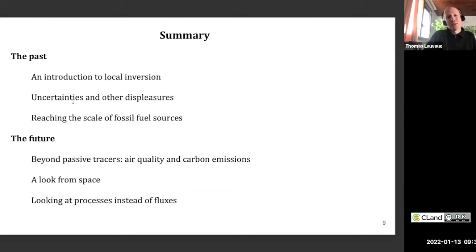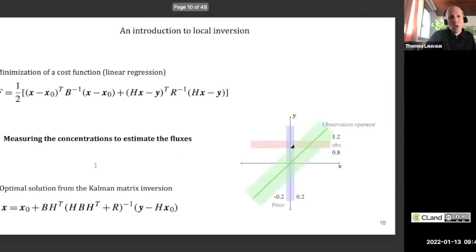I'm going to list some of the uncertainties, because this is really what all the optimization relies on: uncertainties. And finally, how we now reach the scale of even the fossil fuel scale, which I call that because you can imagine a city, even smaller than a region. And then I'm going to present what I think would be the next step. I'll do that by theme, so the future will be in the middle of my presentation. I won't wait for the end of my presentation to talk about next steps. Okay, so let me start.